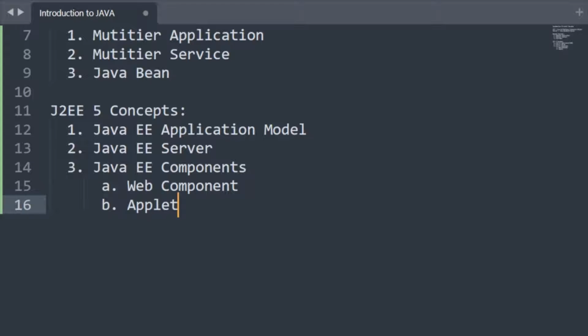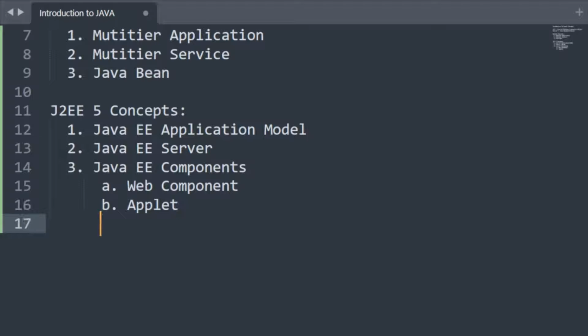Applets are mostly like JavaScript, because they are meant to run in the user's browser.